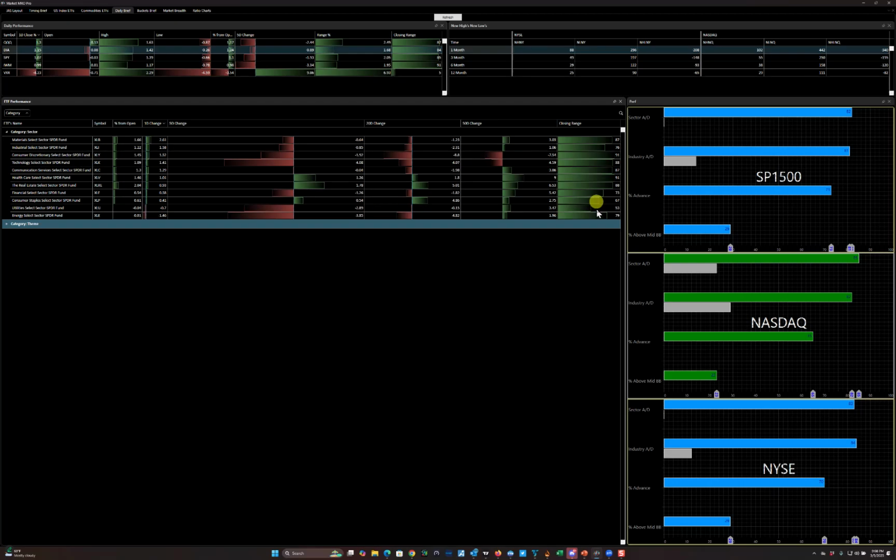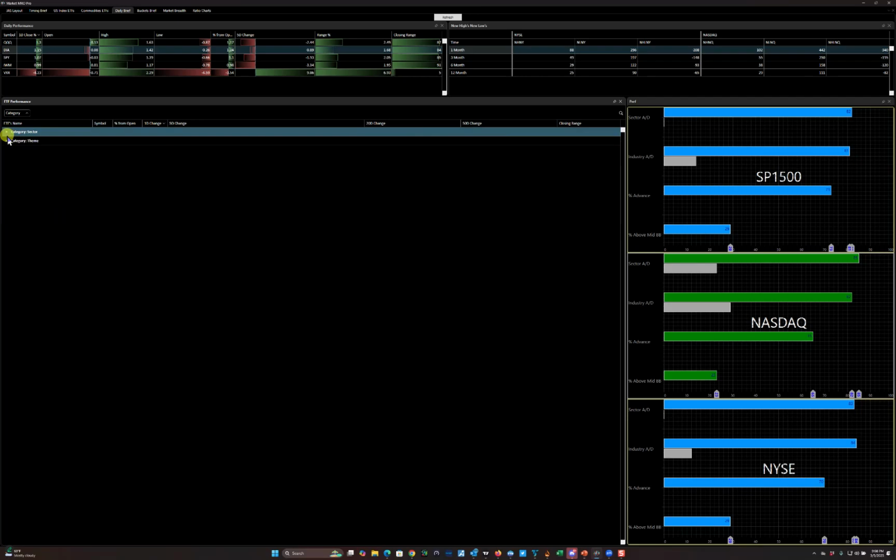Here shows me where they closed in their range, and you can see pretty much, even though energy was down and utilities were down, they both closed above their midline in their closing range. It was a very strong finish on the market today compared to the finish that we saw yesterday. So this gives me a sense of what sectors are working. It's one of my tools for sectors, but I can shut that down or leave it open.